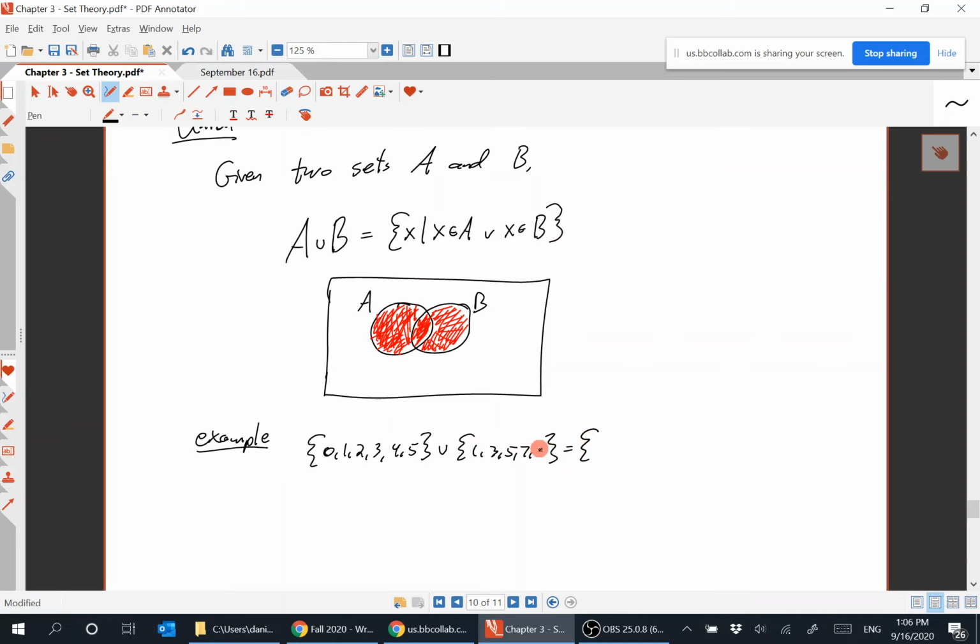That's going to be the set containing what elements? 0, 1, 2, 3, 4, 5, 7, 9. If A is a subset of B, then A union B is going to be equal to what?